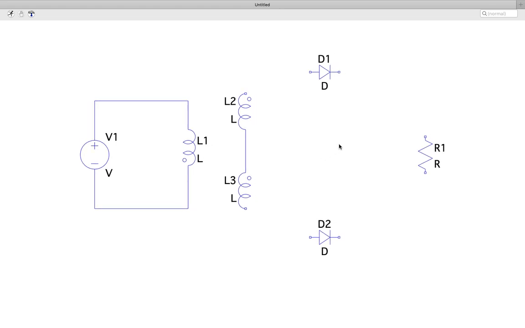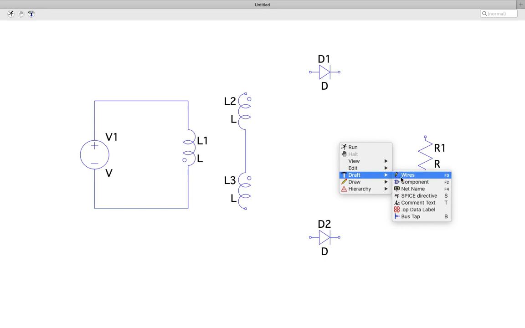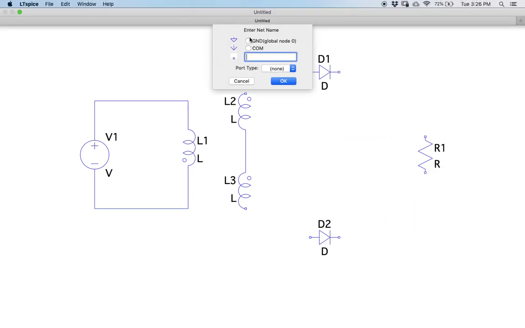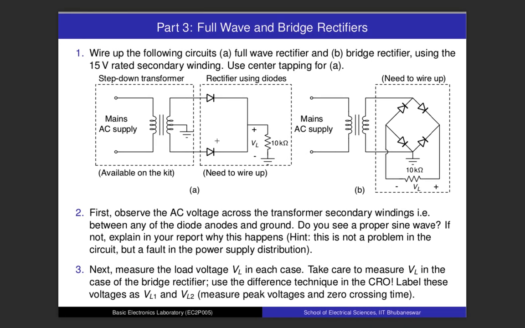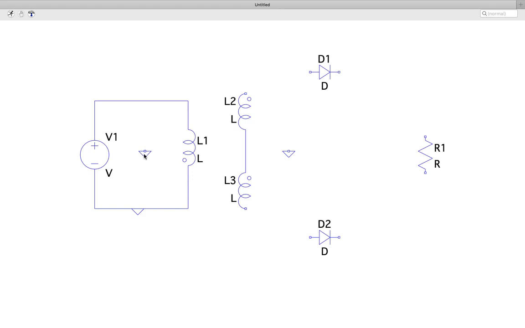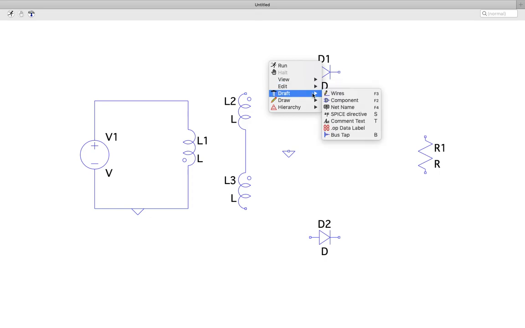Okay. So now we need a ground here. Go to ground, get a ground here. So of course we need to put a ground here and here, right? Of course we need a reference here also, that's why we need to put a ground, although it's not required in actual AC mains, there is no ground, but here we need it, just for the sake of generating the voltage in LTSpice, the simulator needs a reference voltage. So this ground, of course, will generate even the negative voltage here also. So this way you need a reference ground. Otherwise the simulator will show an error.